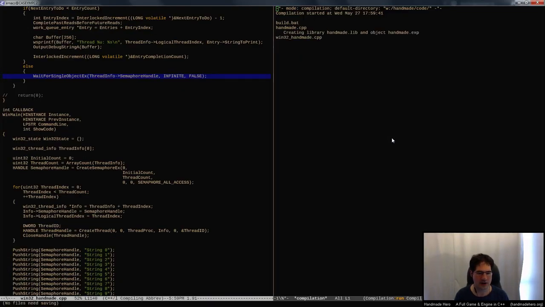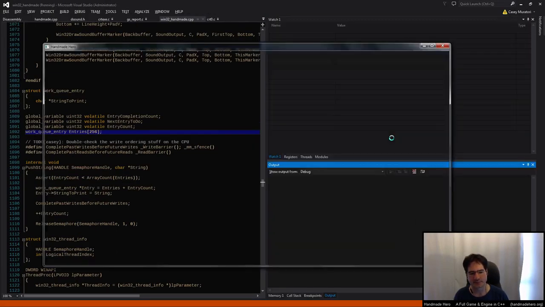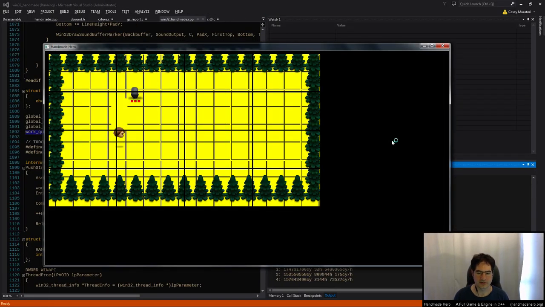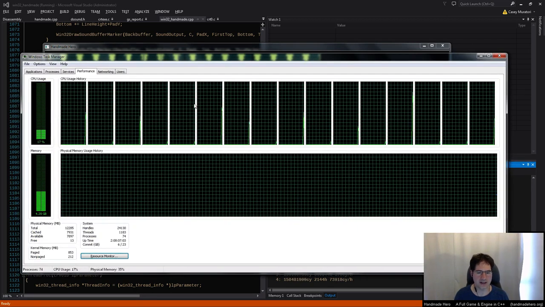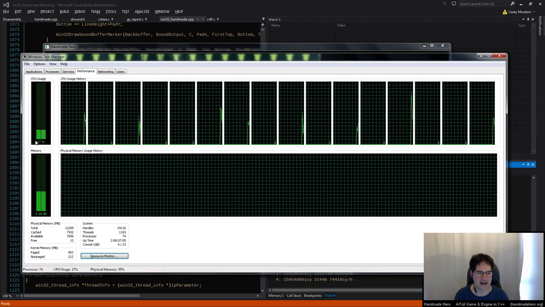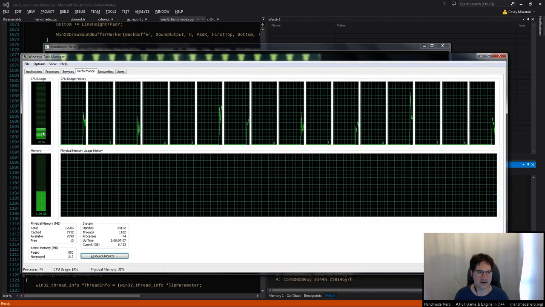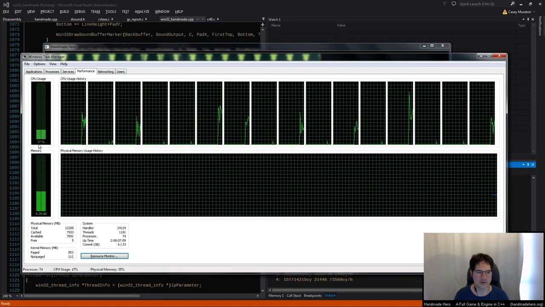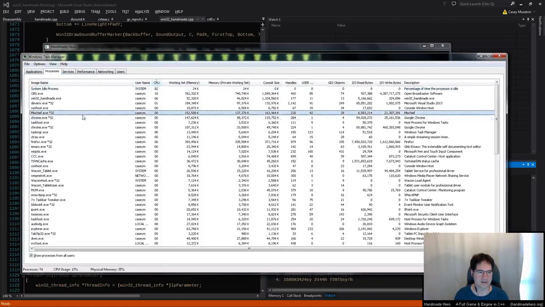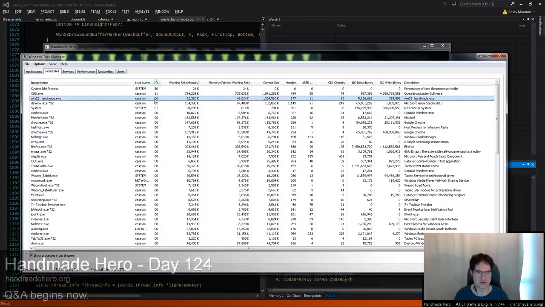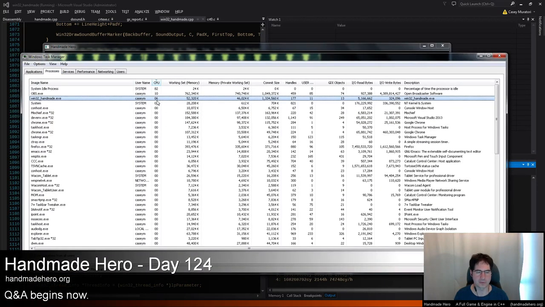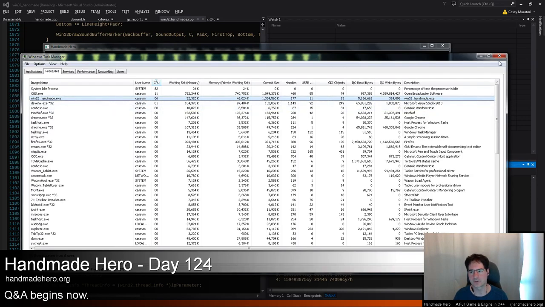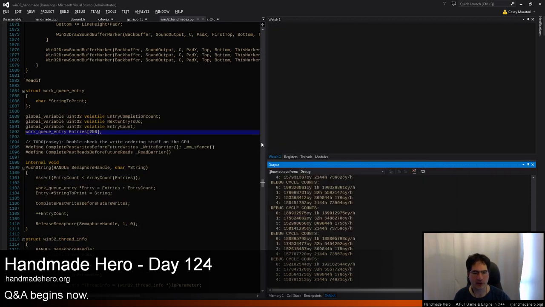And so with our wait for single object, we should be in a position where we can avoid that. Now you can see how much work we're doing is commensurate with the work that actually has to be done, which is down to where the actual renderer work was happening before. Again, we can take a look at that here, and you can see we're still at only 6%, which is what we wanted in terms of only using one CPU, right? So that's good. Our semaphore has worked.